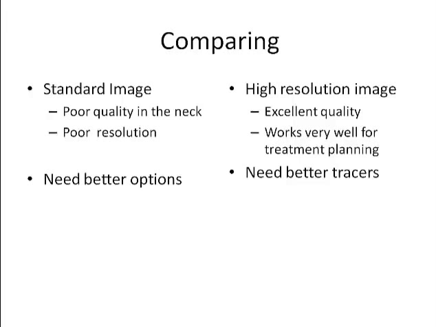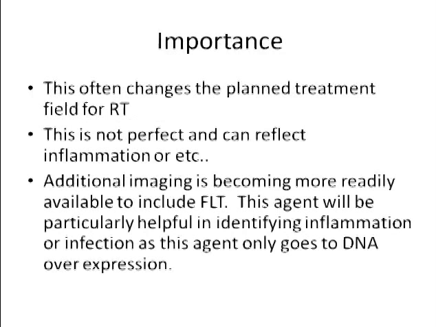The scanners don't do real well with gaps of air. You have the gap between the arm and the neck. It doesn't do real well in the algorithms. So you need better options. Well, in the head and neck image, you get high resolution, excellent quality, and it works well in treatment planning. But we do need better tracers, and that's kind of another topic.